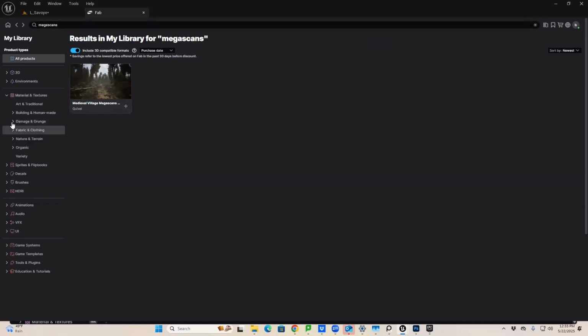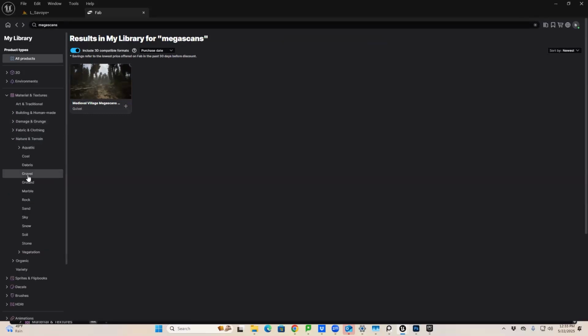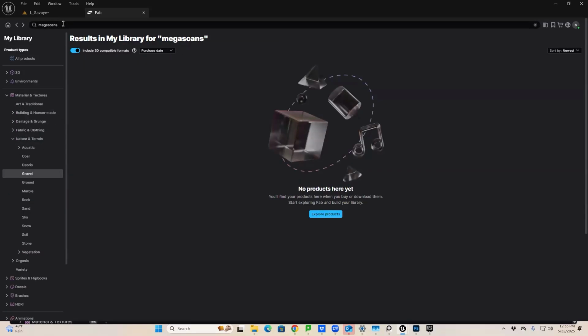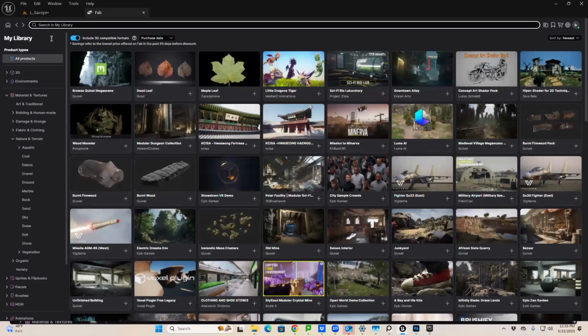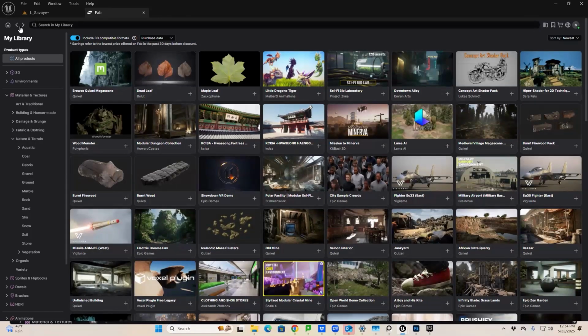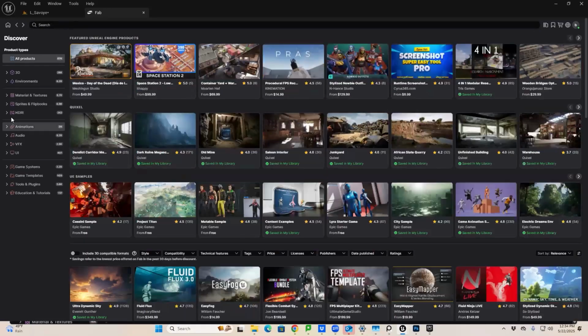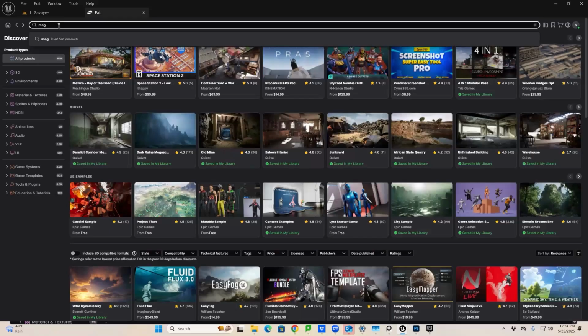Materials and textures, nature and terrain, gravel. Oh wait, this is my library. I don't want to be in my library.